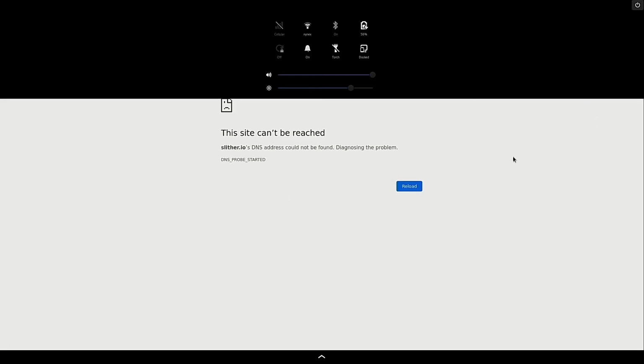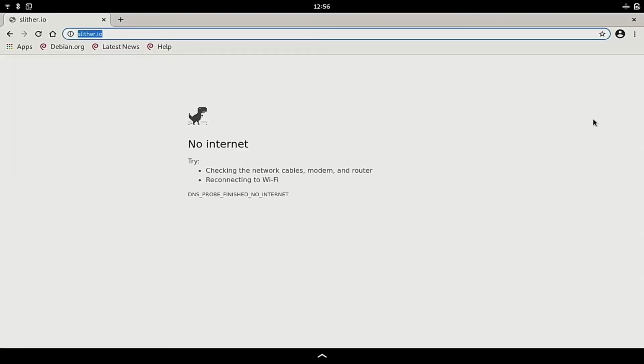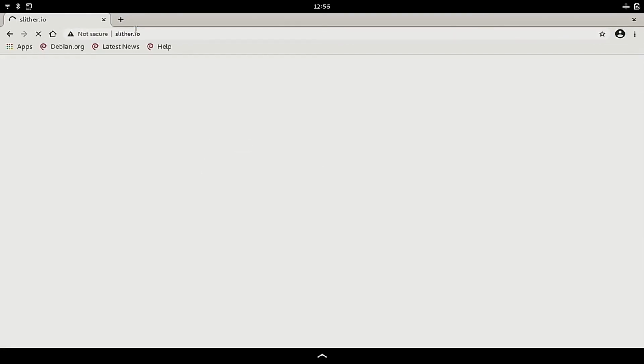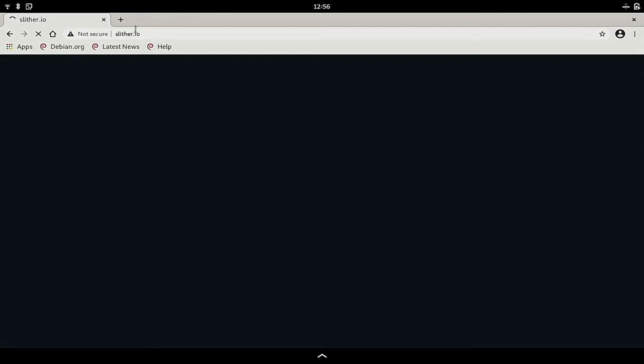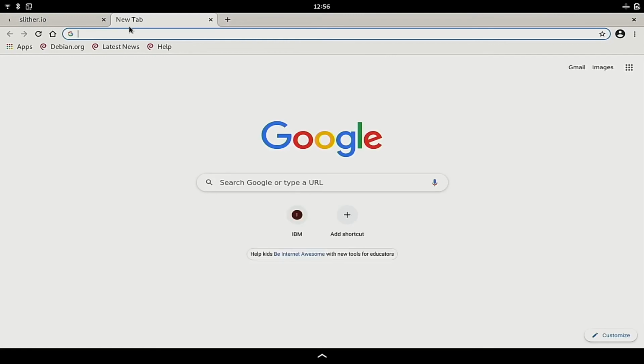Let's try something else. So I think in this particular setup, I'm a little bit too far away from my Wi-Fi, so I plugged in wired internet into my docking thing. And with wired internet, we should be able to load slither.io. And things are loading a little bit slowly. This shouldn't be my internet here, relatively fast fiber internet. And so this is just slither.io loading slowly. If I open up a new tab and load, oh, there's Google loaded pretty quickly. Let's go ahead and load Wikipedia.